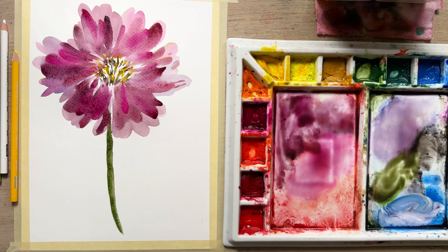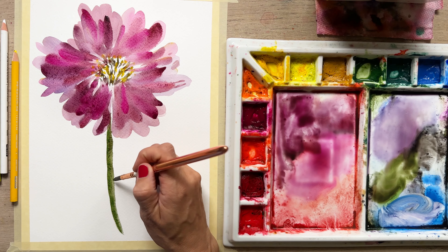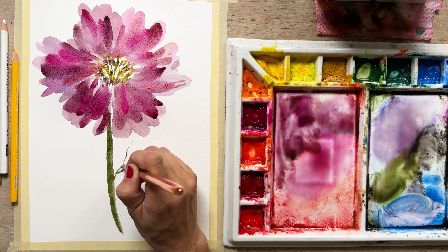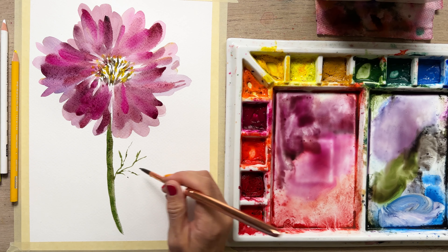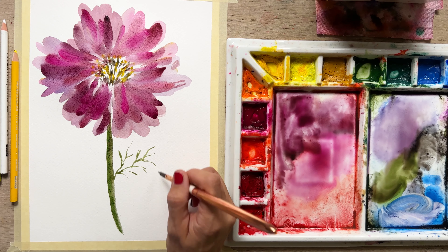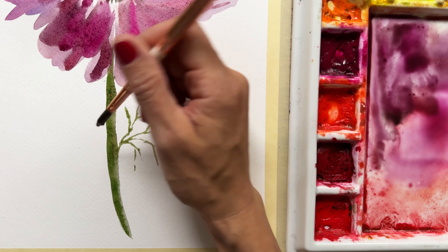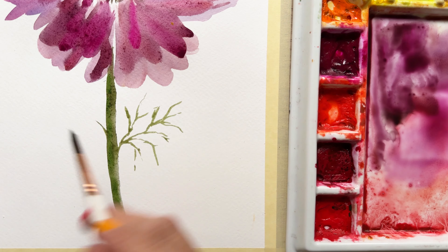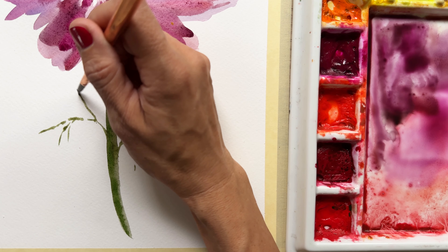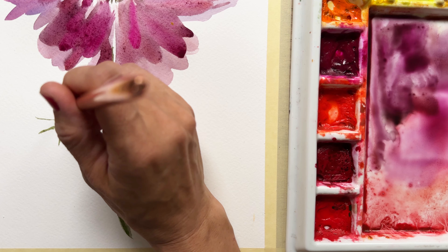I've got some more green on my brush and as I'm thinking about where to put the leaves, I just want you to consider maybe breaking out from this and trying your own version. You could make the leaves longer — and when I say leaves, these are just kind of little thin bits that spray out everywhere, which is one of those beautiful things unique about a Cosmo flower. I think we'll do two of these, one on each side. The whole point of this video is to give you encouragement to create big beautiful blooms, and the biggest tip I could give for creating big blooms is having a reference photo of a big bloom. I have this book — you saw it at the beginning — it is giant in size and it really encourages me to emulate that and paint it like that.